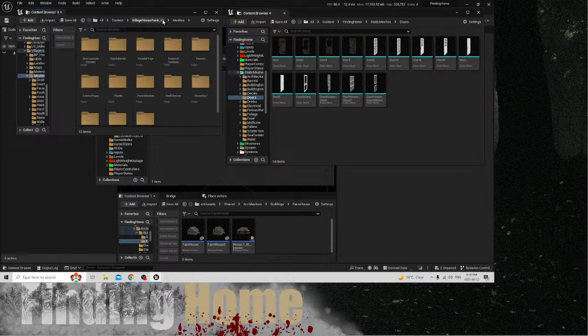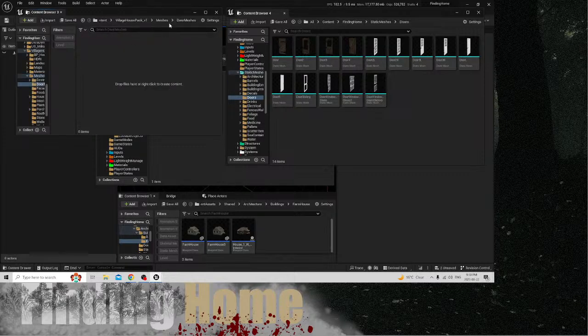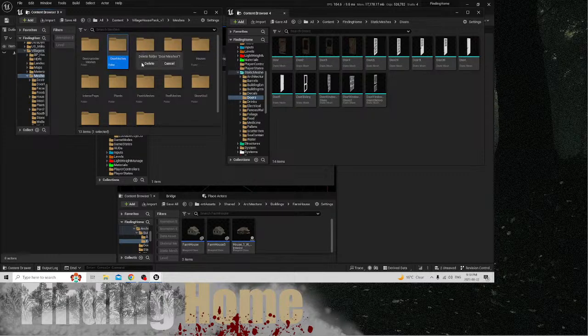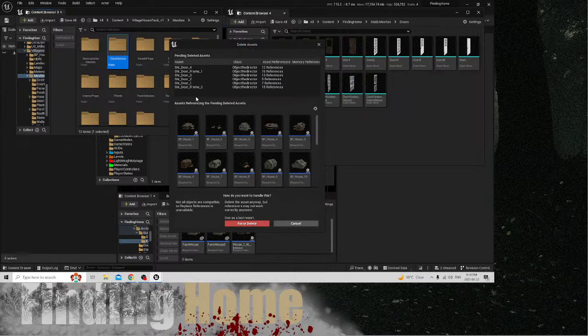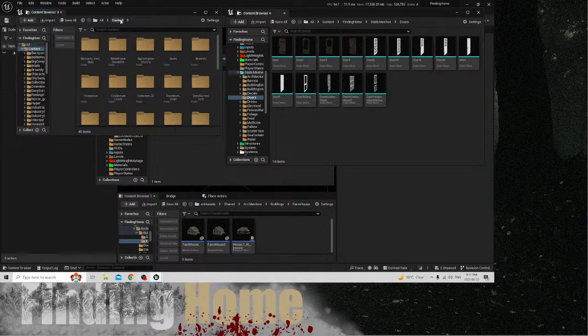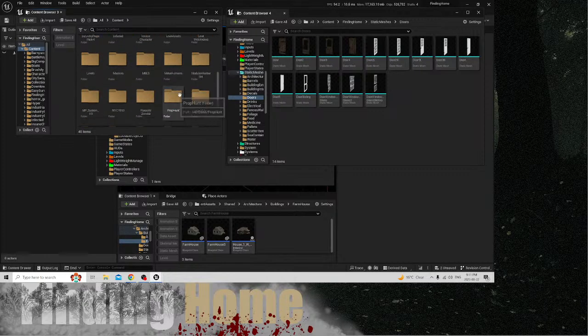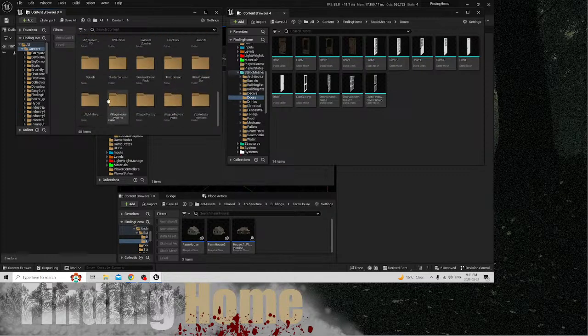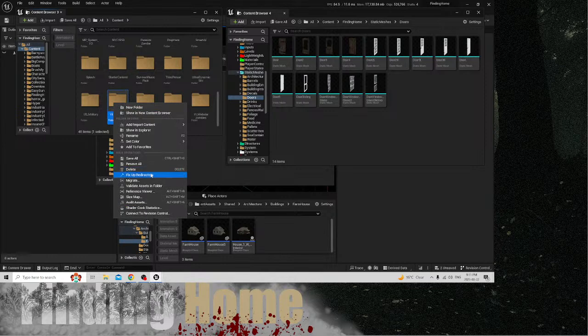Door meshes. Looks like with this done, we can actually delete this folder as well. This is references. So we might go out here to the village pack and fix up redirectors.